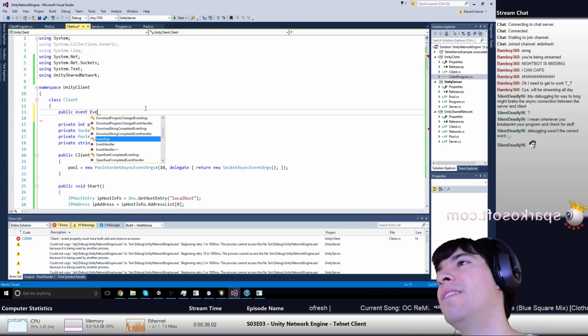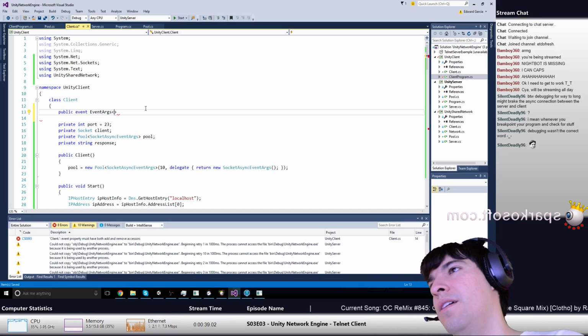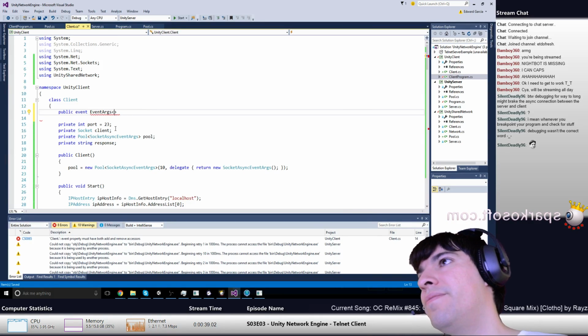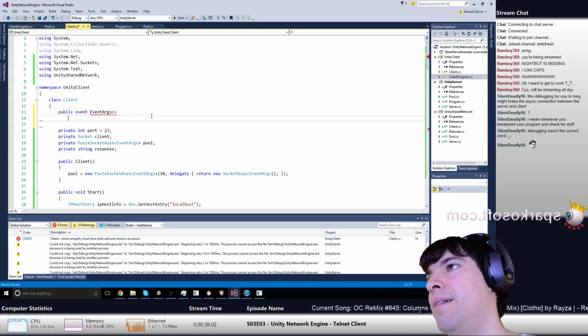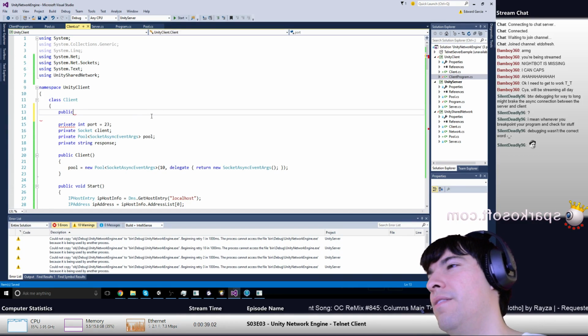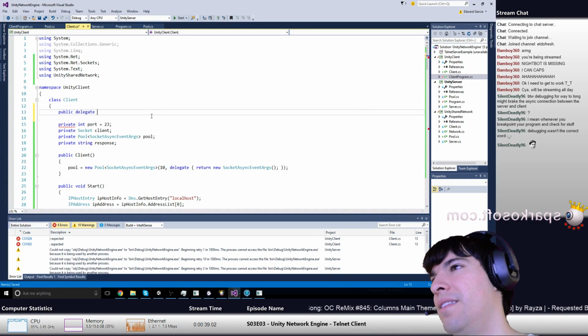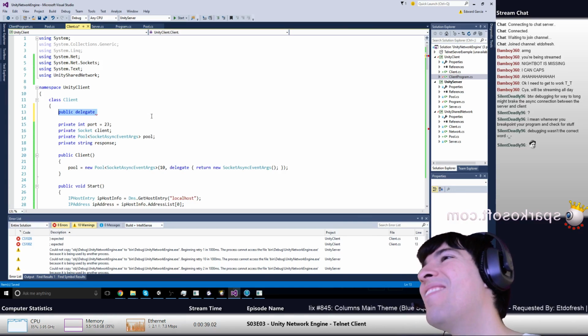So public event args. You know what? Even better, I'll just make my own delegate. Do I have to say public delegate? I forgot how to do everything already. What am I doing?